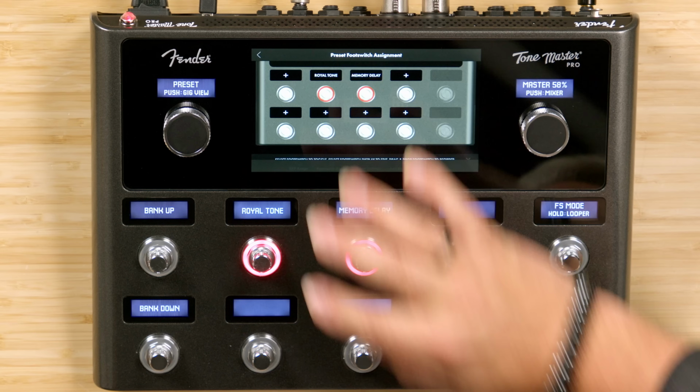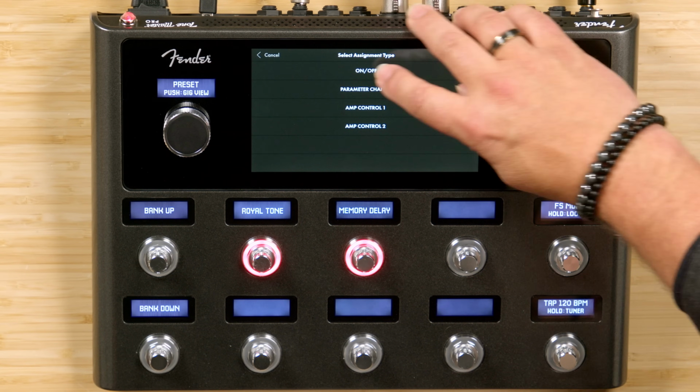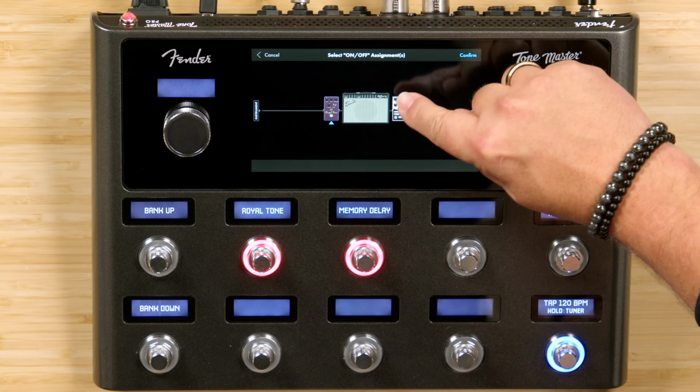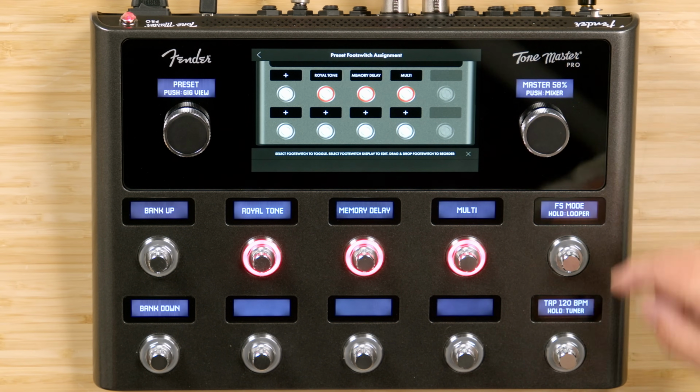I mean, you could almost create a preset and have that be your pedal board and do major changes from all the effects on to no effects on to just a couple of effects on. And it's all as easy as hitting that foot switch assign. It really is simple to do that. So we could assign this to on/off, assign it to both, confirm. We're back over here.